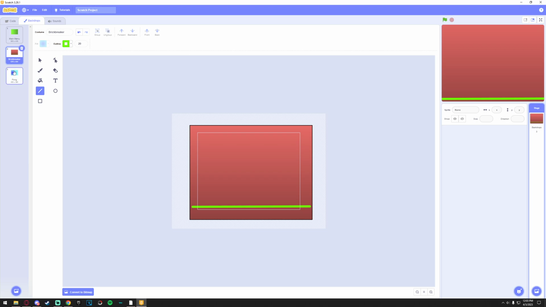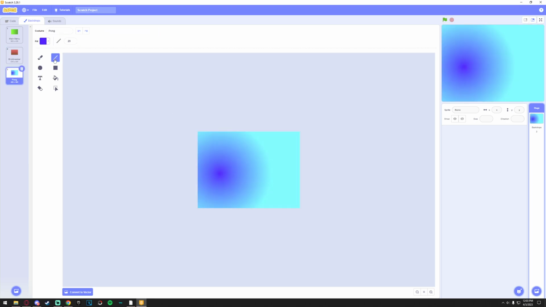Right. For Pong, we need two goal lines, one on the left hand side and one on the right hand side. And for this to work, those goal lines need to be different colors as well. I cannot have a pink one on this side and a pink one on that side, because then there will be no way for me to tell the program which side needs to get the score. So I'm drawing myself a purple one on the right, pink one on the left. So I'm going to have a pink and a purple score.